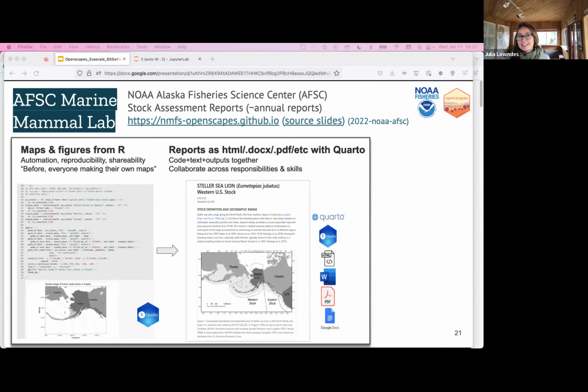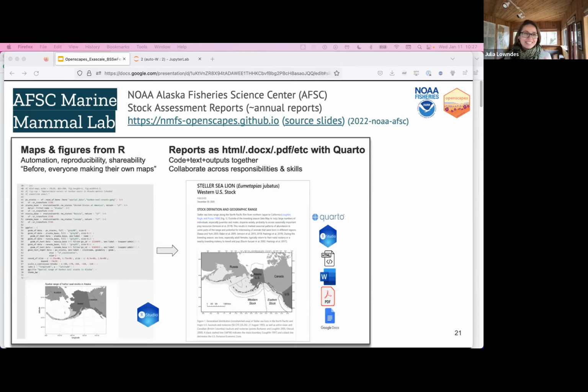That can then be rendered into HTML or a .docx or a PDF. They saw this, and this was the power of yet: how can we build our workflows into this shared system that will make this more reproducible, make it easier for us to collaborate across responsibilities and skills, and tee us up for success more in the years to come.